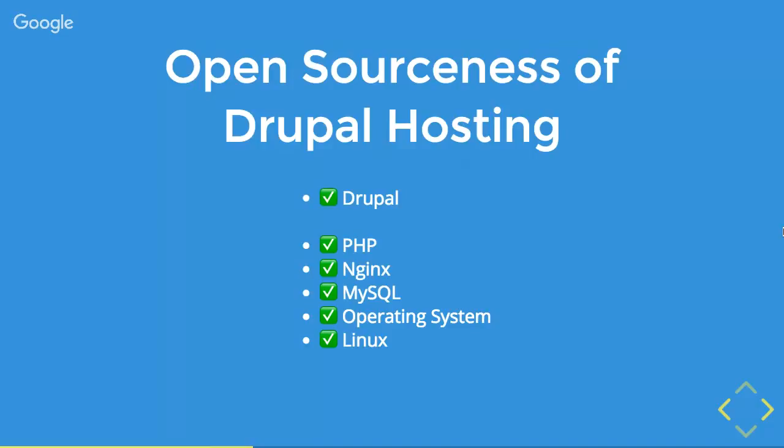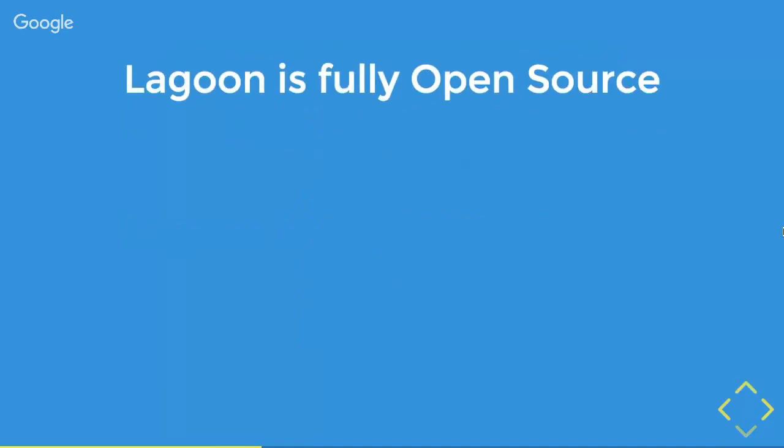But there's one piece missing in between. That's the hosting platform. And somebody in this world thought it's a good idea to not make that open source, where everything else is completely open source. Everything else, I can look at the code, I can build the code myself, I can change it, and I can adapt it. But somehow we believed that the part in between should not be. And that's really the part that I think, or we think, should not be the case. So that's why we said, if we build something new, we're going to build it completely open source.